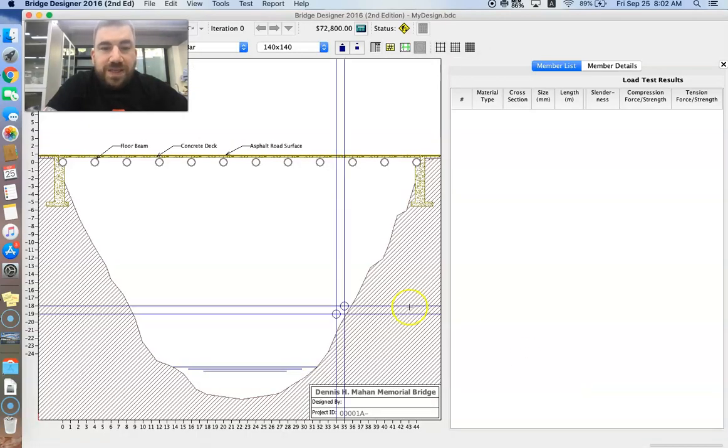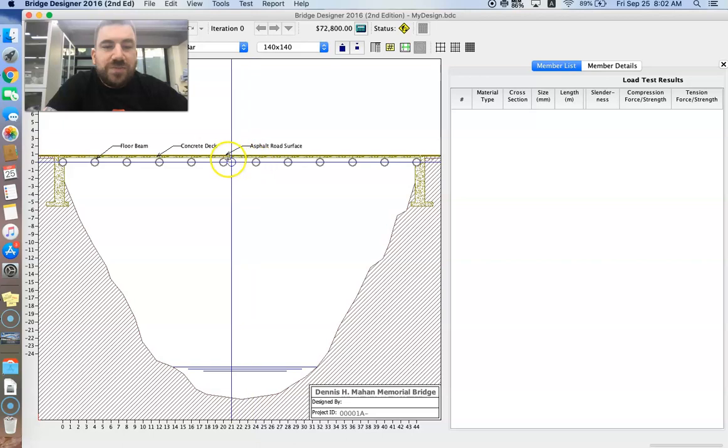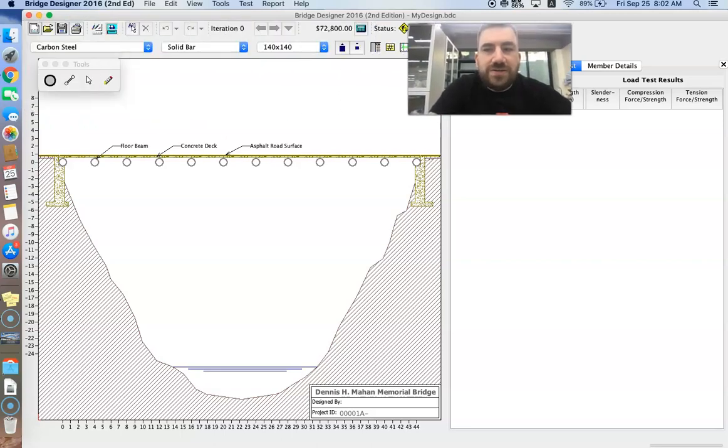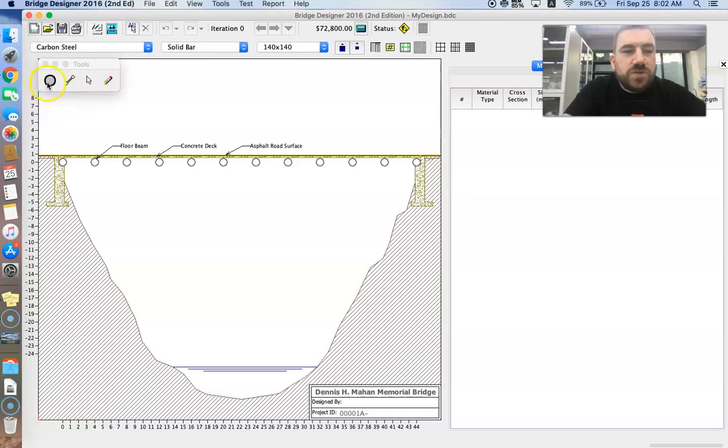And then I finish. And it opens it up and it shows me, look, there's a floor beam, there's the asphalt, there's the concrete deck. And so now what I can do is I'm going to move my face over here and show you, you've got some tools right here. So check this out. I can take that tool. I'm going to put a thing right here.